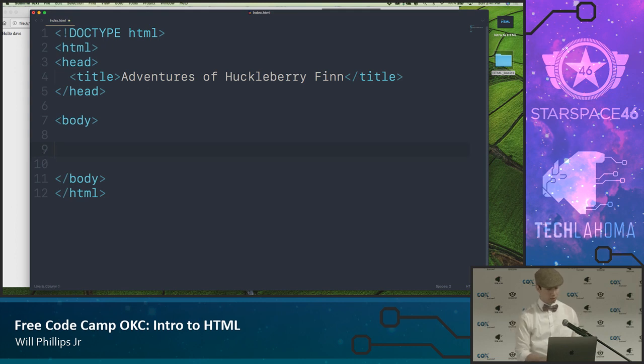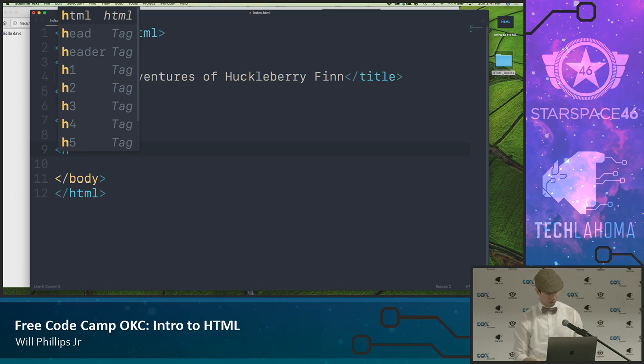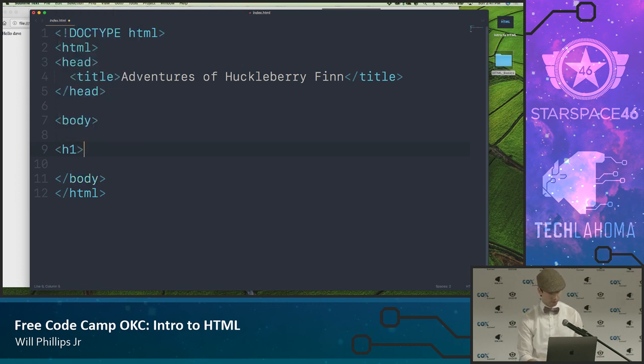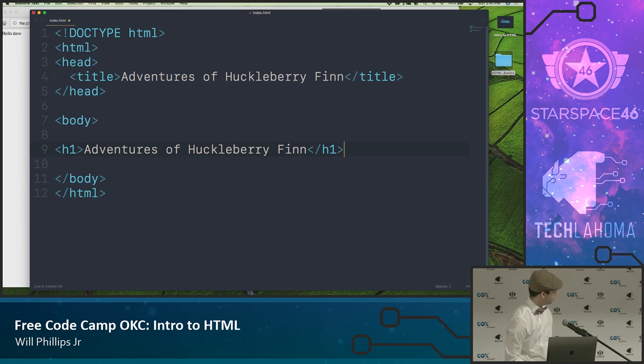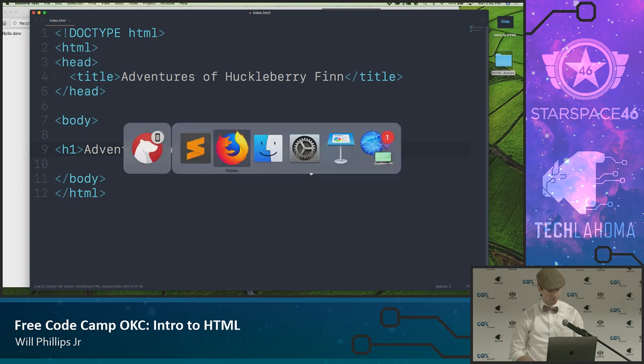So we've got the title of our page set in the head, but let's add it in a way that will show up in the web page. To add a heading, we'll add an H tag and then a number. In HTML, you can add headings 1 through 6. So we'll open a new tag here and type H, and you'll see all the options. I'm going to do 1, which is the highest level heading. I'm just going to copy and paste my title from up here, put it in here, and then add a closing H1 tag. Save that, go back to your browser and refresh it, and you should see this big title show up in the page.